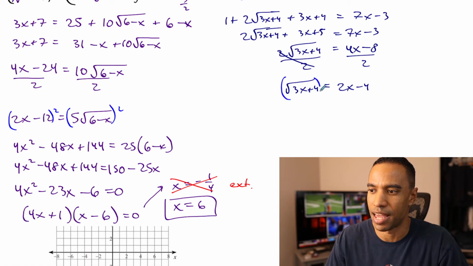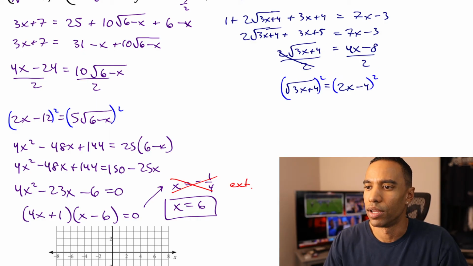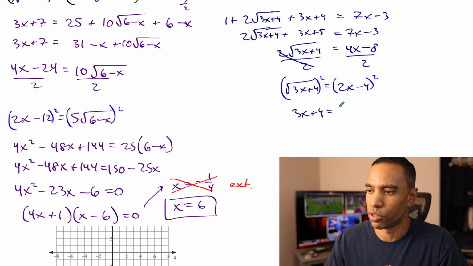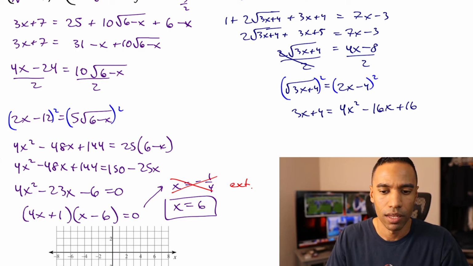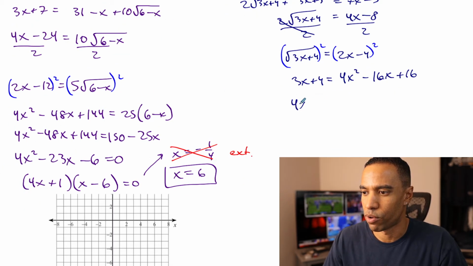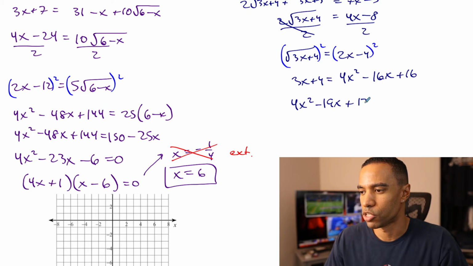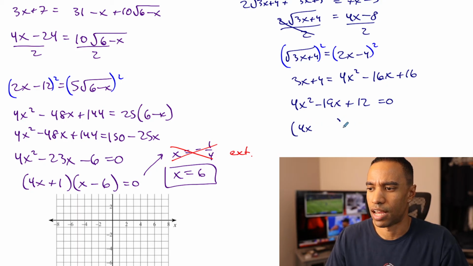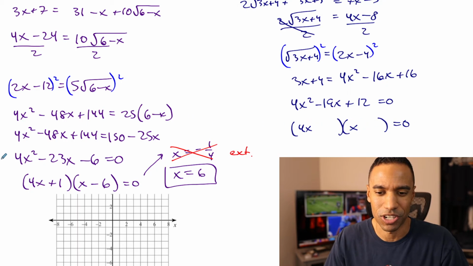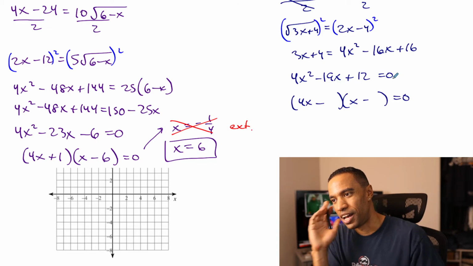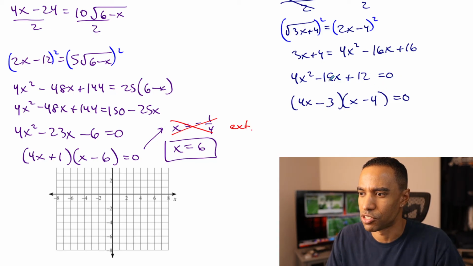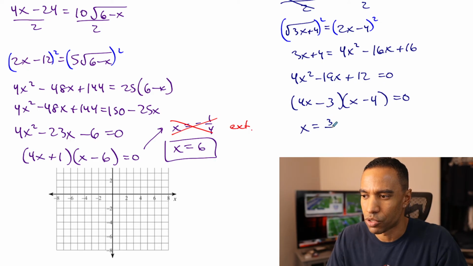Now when I square both sides again, I'm going to have 3x plus 4 equals 2x squared is 4x squared minus this is 16x plus 16. Subtract the 3x over, subtract the 4 over. You'll get minus 19x, and subtract the 4 over is plus 12. Let's check that out. 4x and x. I'm going to imagine the one that's a fraction is extraneous. I don't know if that's true. Minus, minus. Let's hope it factors. Yeah, 4 and 3. Negative 16 minus 3. So x either equals 3/4 or x equals 4.